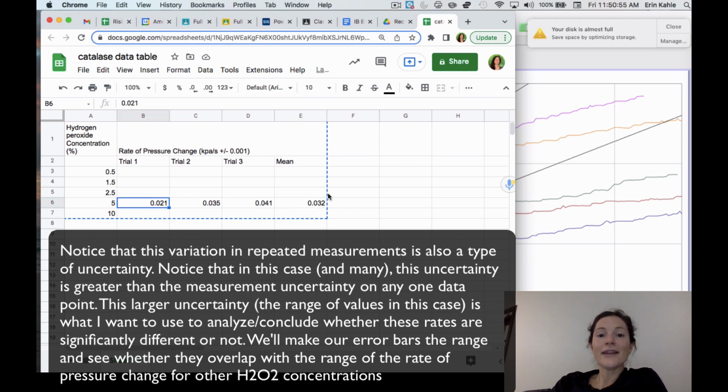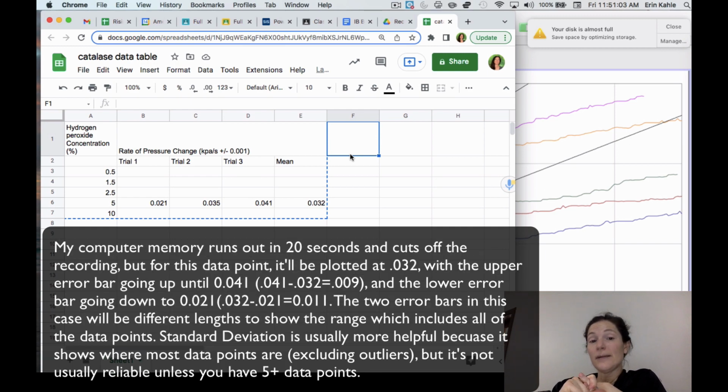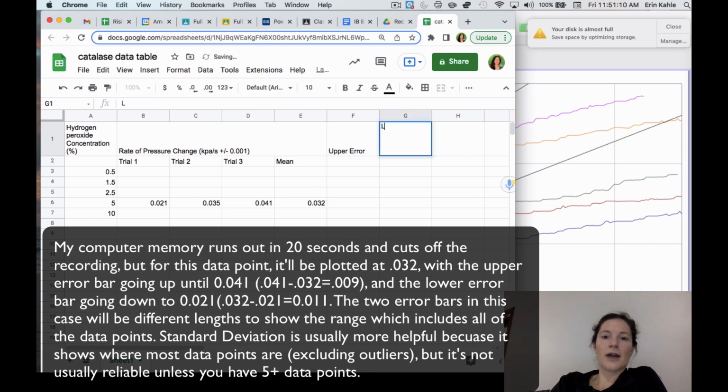To plot this, it's probably going to be easier in Excel, or what I put up for you guys is a tutorial for OpenOffice, which is free if you don't have Excel. You might even want to do something like, what's my upper error bar and what's my lower error bar. You don't have to put this column in your report, but you might just want to say, what's the distance from my mean to, actually the upper error bar is going to be the highest data point.